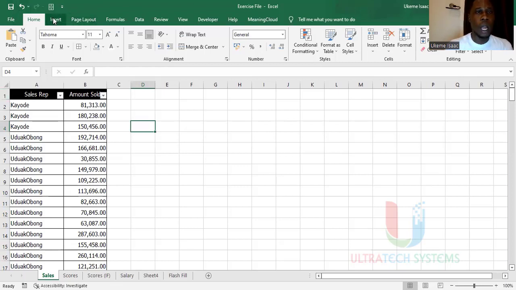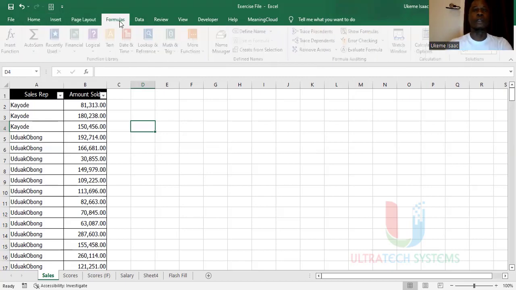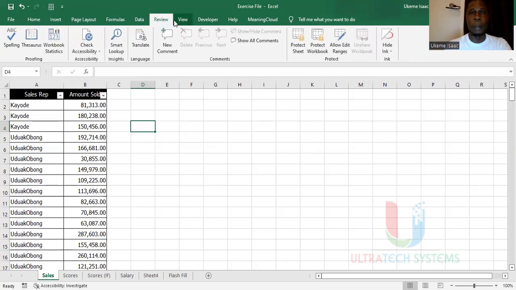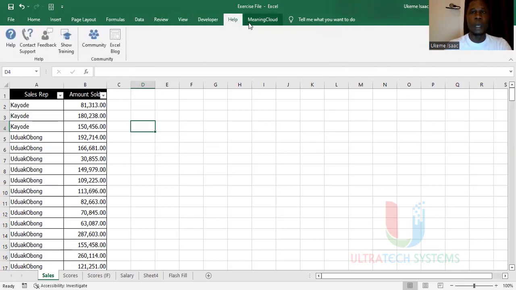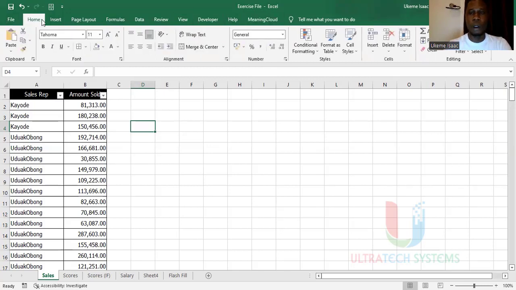All right, so after the quick access toolbar, we now have the tabs. The tabs are very important because beyond just the ability to write formulas, which has to do with your understanding of the functions and the operators, and then maybe at the advanced areas like coding, where you can code with Excel VBA, every other thing you would do is available on these tabs here, the tabs and the file menu. So for example, I have the Home tab, the Insert tab, the Page Layout tab, the Formulas tab, the Data tab, the Review tab, the View, the Developer, the Help, and the MeaningCloud. I just have all of these available here.